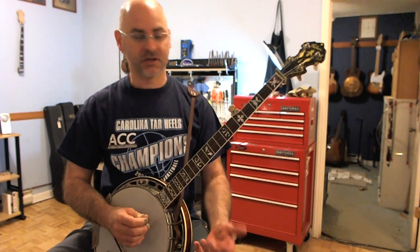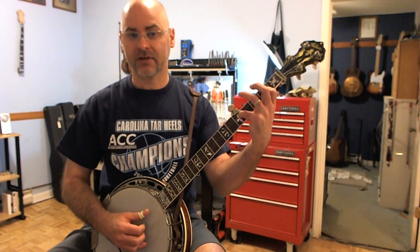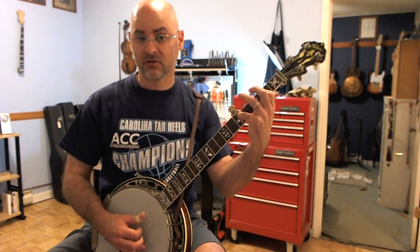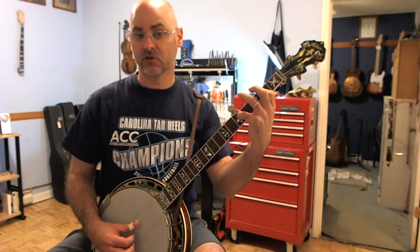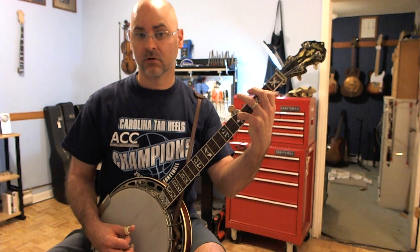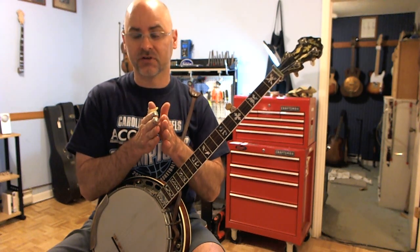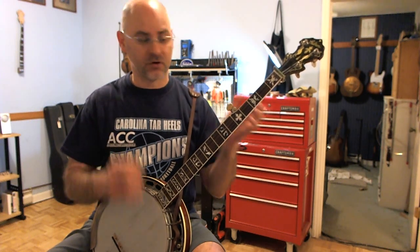immediately. The term dissonant refers to two notes that are a half step apart. And depending on how closely you play those two notes together in duration, or how long the notes ring out, you can get a ton of dissonance. Or if you space the notes apart, you don't notice the dissonance as much. So as the duration of the note decreases, or the quicker the notes are, the closer they get together, the more dissonance you get, and the farther away they are in time, the less you hear the effect.